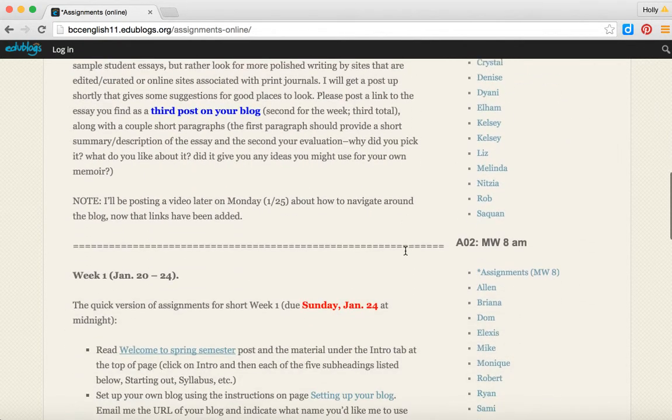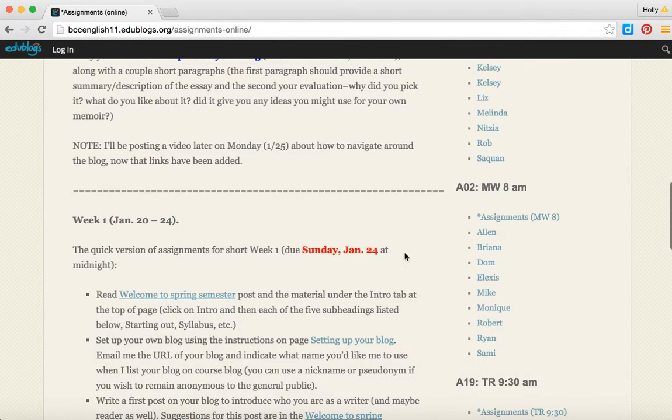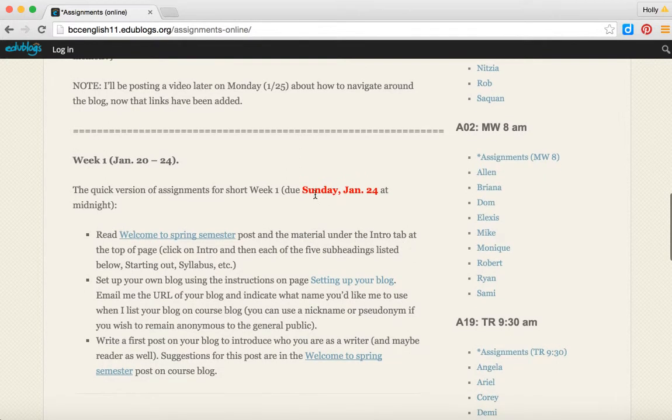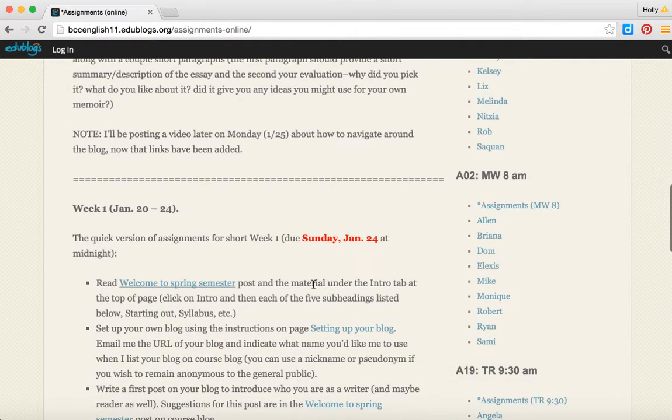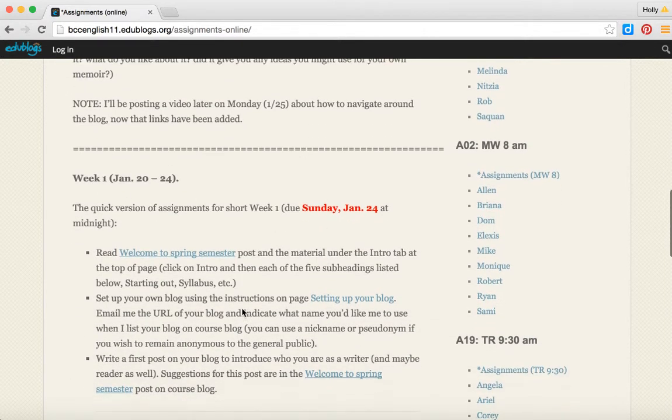This is a page that I'll be adding to over the course of the semester. If you scroll down to the bottom, you'll see the first week's work. I'm using red as a key to indicate a deadline. I use blue for emphasis. These are organized by week.